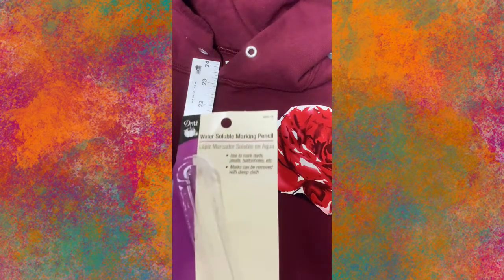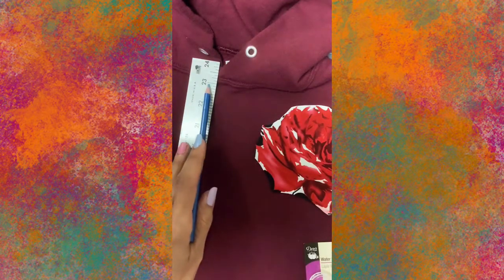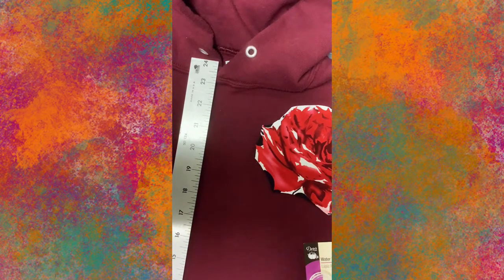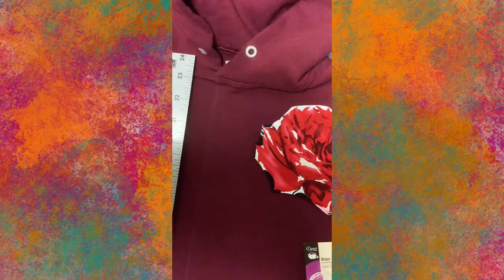Okay. With a water-soluble marking pencil, I take my ruler, straight edge, and just draw a straight line. So I'm gonna cut this with fabric scissors. Just comes out really sweet like that.